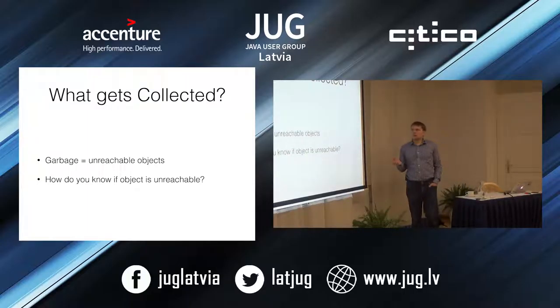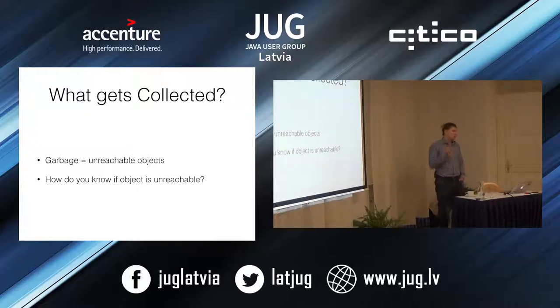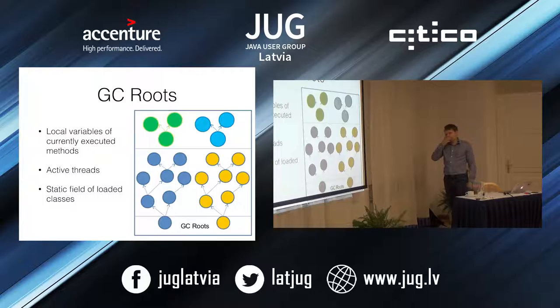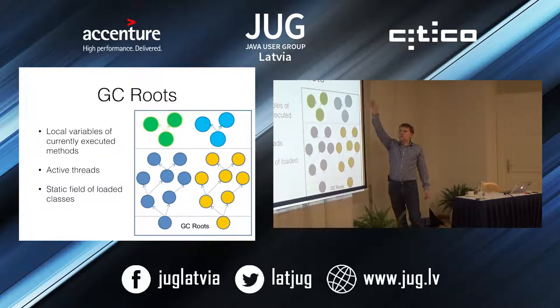So, how do we decide what to collect? We are collecting garbage, and garbage means unreachable and useless objects. How do we know if it's unreachable? By traversing a graph of relationships. There's a concept called GC roots, which are objects we certainly know are required by someone right now, and we shouldn't think of garbage collecting them. Then we can see what these GC roots actually need to function, so we traverse the relationships between objects one to another in a nested way. And then we can find these subtrees of relationships of objects which are alive, so we can't garbage collect them.